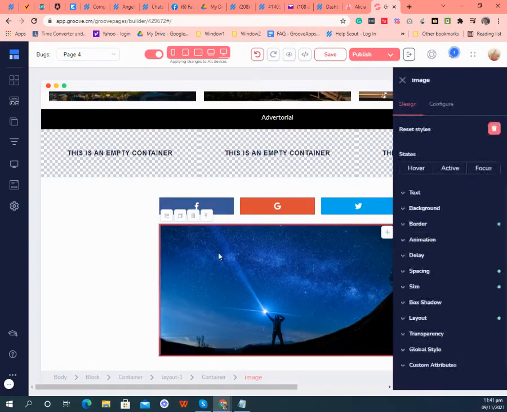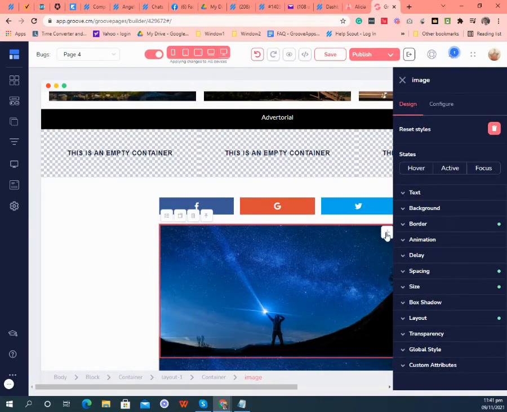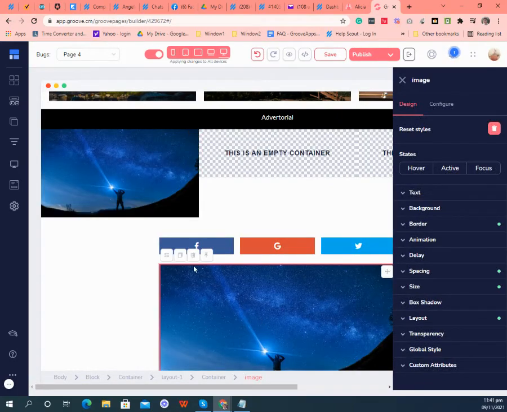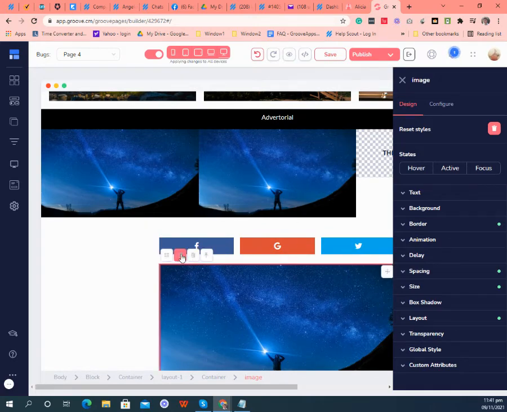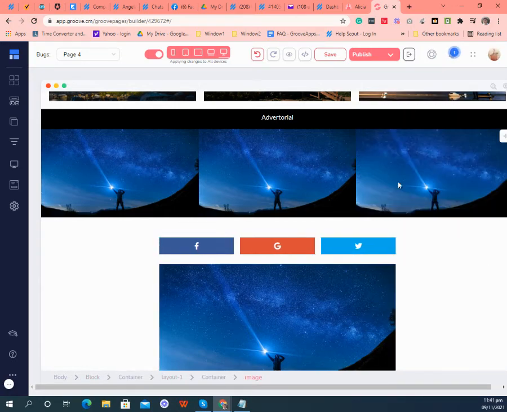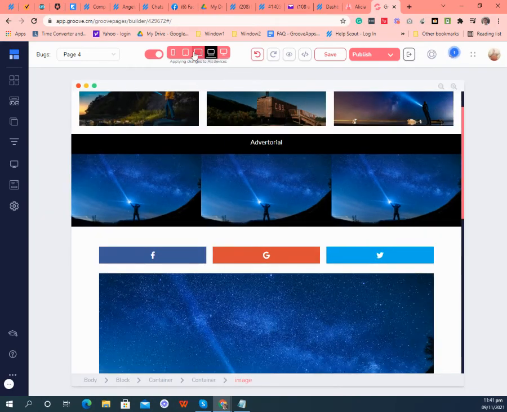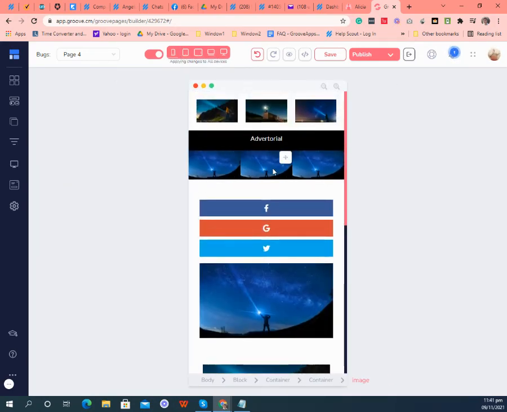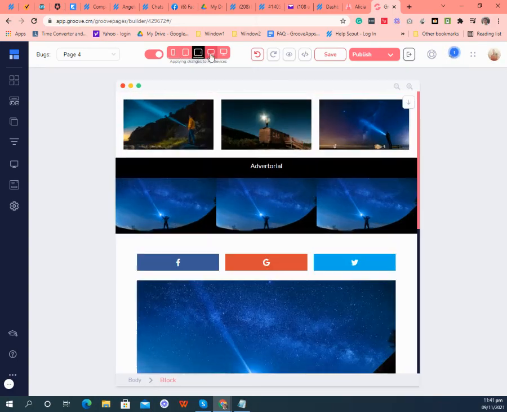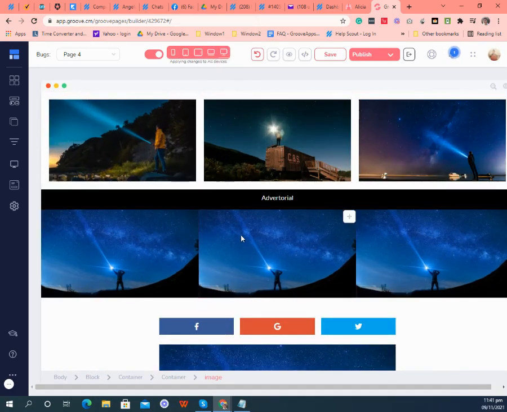So you can just duplicate this one here, put it here, and put it here. So as you can see, it's now three containers, and it will still be set as three containers.